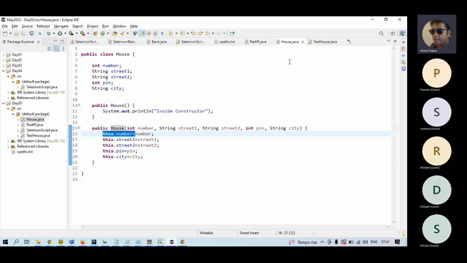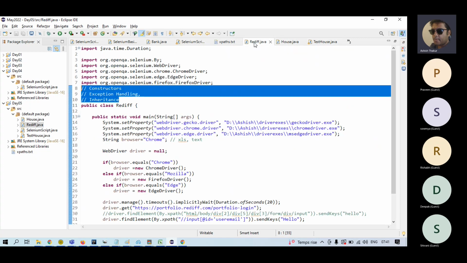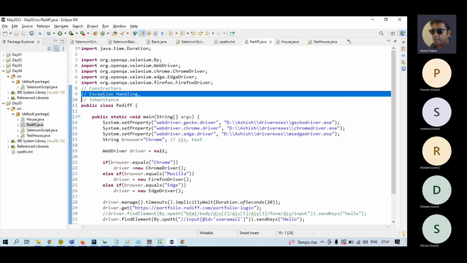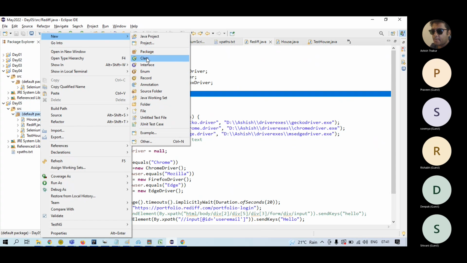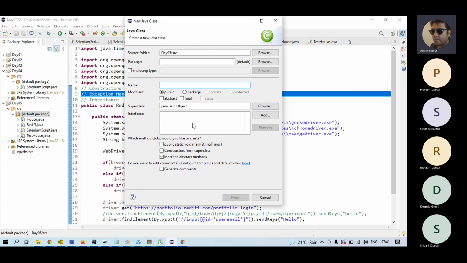Right. Now another concept which I told you I wanted to take is the concept of exception handling. That's how in Java we go and manage exceptions. Okay, an exception is an undesired situation in which you don't want to be.